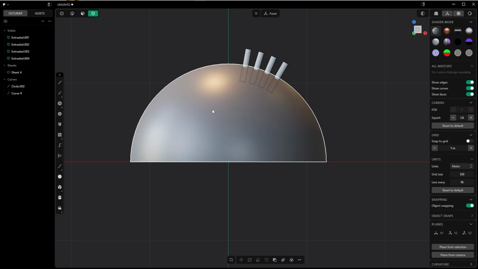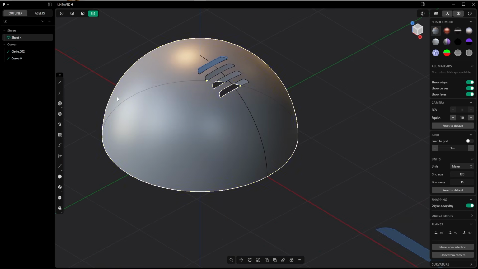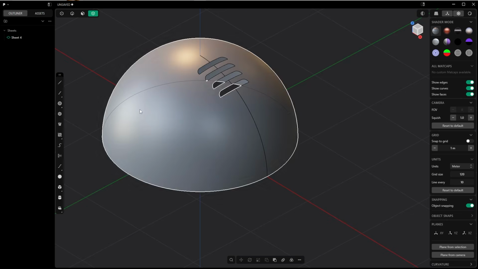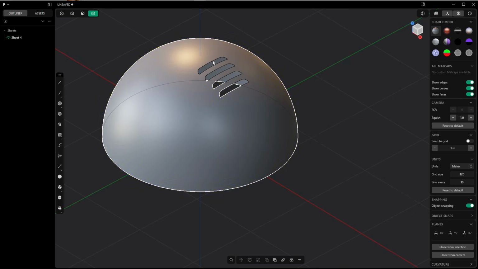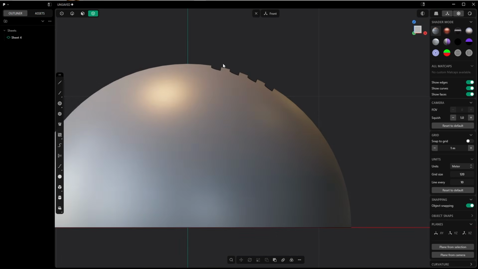Press OK. And in solid mode, select this sheet. Press Q and box select these 4 solids from right to left. And by default, you will make a difference Boolean. Press OK. And let's clean up our scene. We don't need these curves. We can delete them. F, redundant, delete redundant topology. We can also get rid of this isoparam curve which we have created at the beginning. Okay, now we have our holes and we can start with the actual vent surfacing.